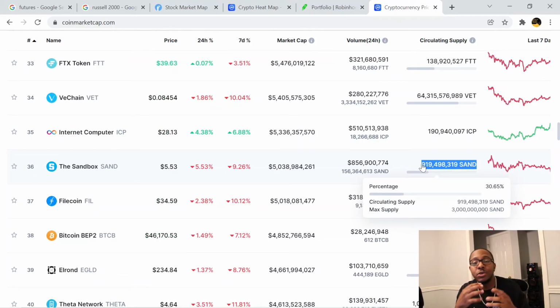Some things I plan on doing in the future is actually getting into the metaverse and buying maybe some real estate or playing around there so you guys can get familiar with it with me. But again, I told you guys yesterday, somebody spent $450K to get real estate next to Snoop Dogg in the metaverse using Sandbox coin. That is going to be major.